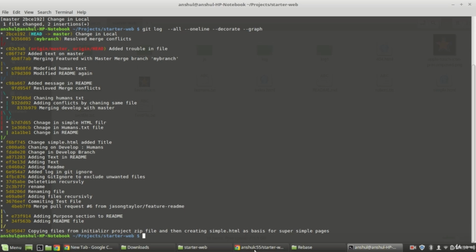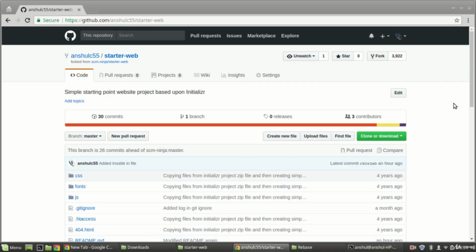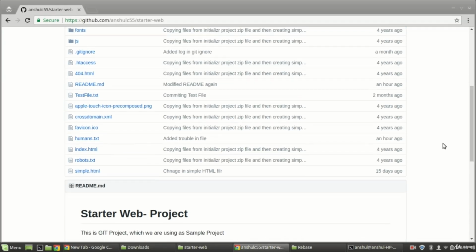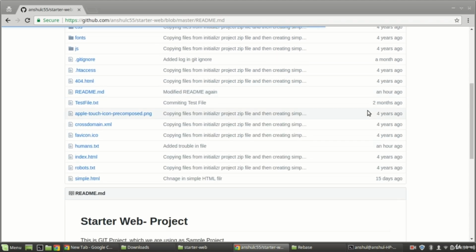Right. Now what I will do, I will change something over here. Suppose I'm going to change something in my readme.md file. I will open the file, and I will make some change in this particular file.